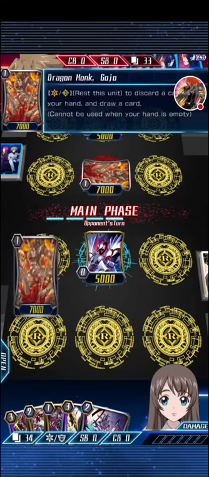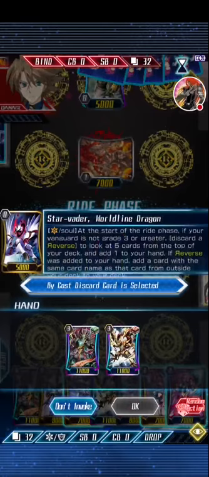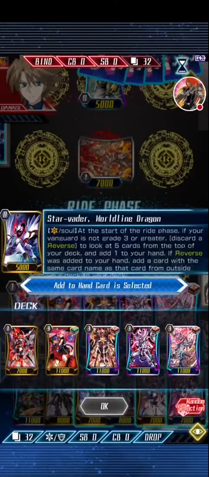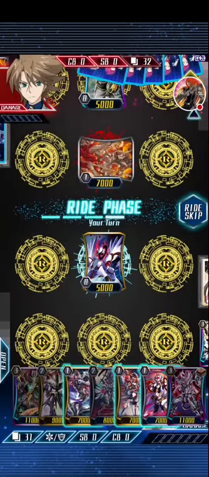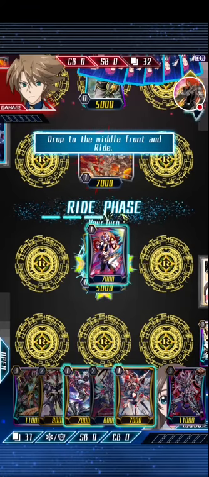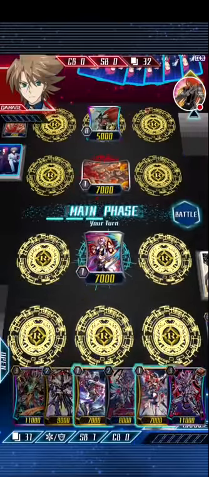Use a skill. So we'll discard this. We'll add Glendios to hand, because that is the very important one. And then we shall raid. Let's raid this. Yeah, let's raid this. And attack.